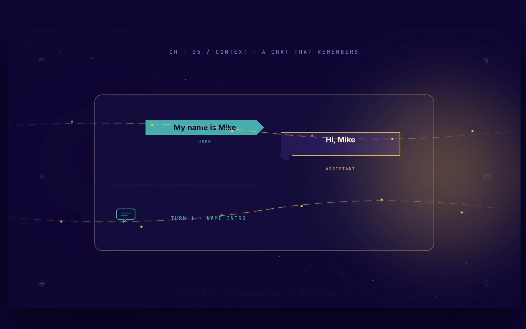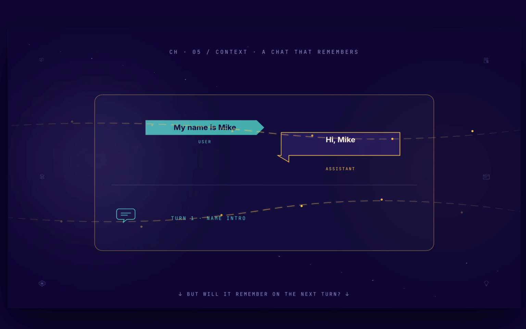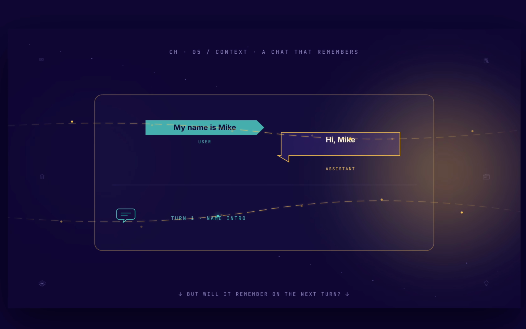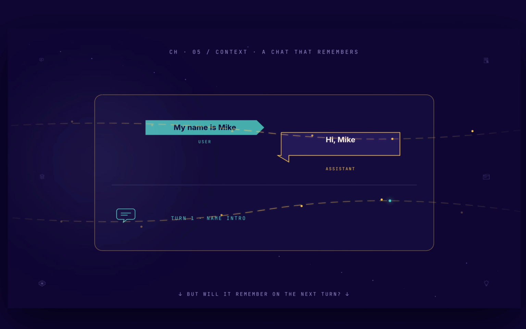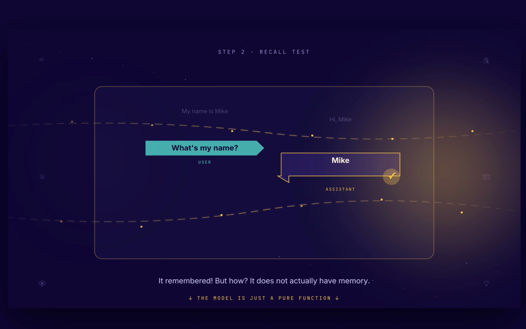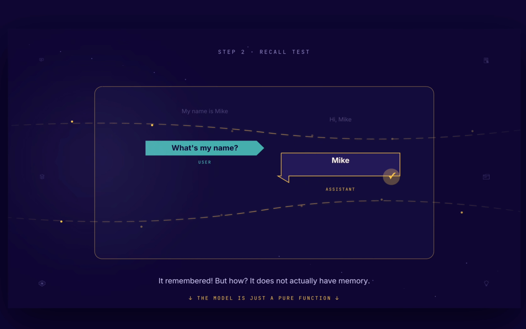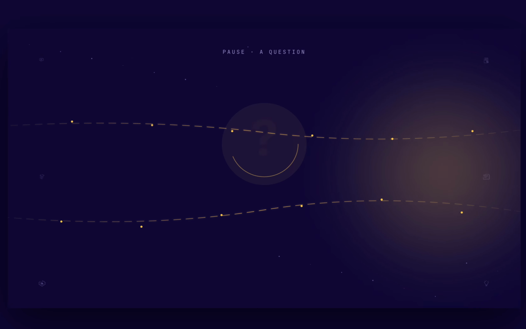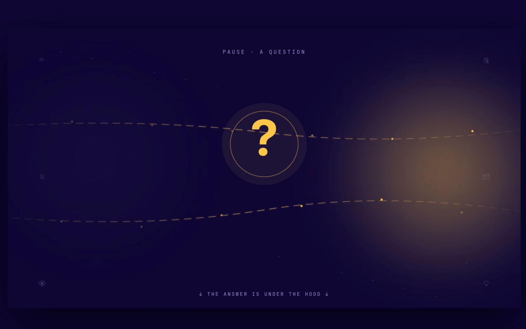When you chat with an AI, it sometimes feels like it remembers your earlier conversation. For example, if you open with, "My name is Alex," then later ask, "What's my name?" the AI still gets it right. But here's the catch. An LLM is just a math function. You give it input, it gives you output. It doesn't have real memory like a person does. So how does it actually remember earlier chat content?